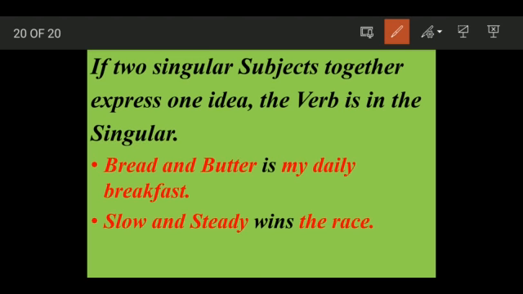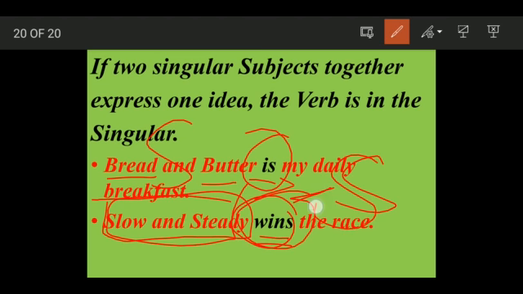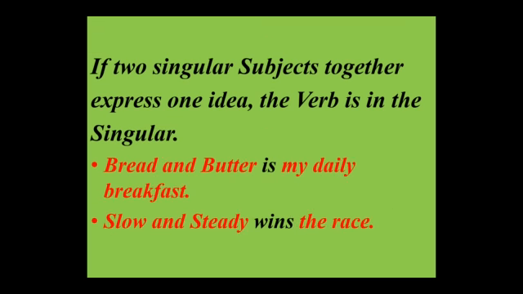So whenever you see that there are two singular subjects but they are referring to only one idea, then we will have a singular verb. Slow and steady wins the race. Here slow and steady is referring to one thing only. Two singular subjects these are, but they are talking about one thing, that together they help to win the race. So that is why slow and steady wins. They will act as a singular subject and we will apply a singular verb here. So revise all these rules properly and you will get to know which verb is to be used in accordance with the correct subject.